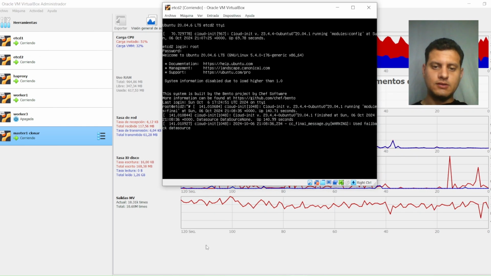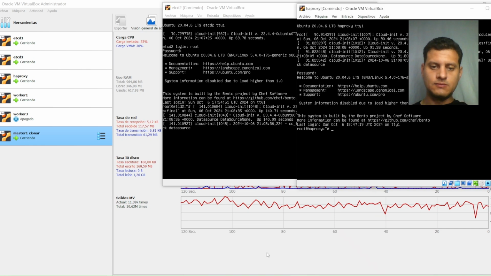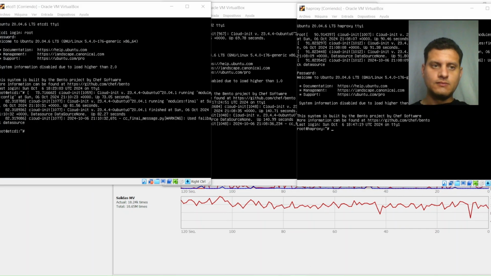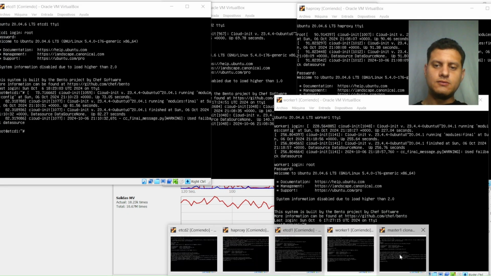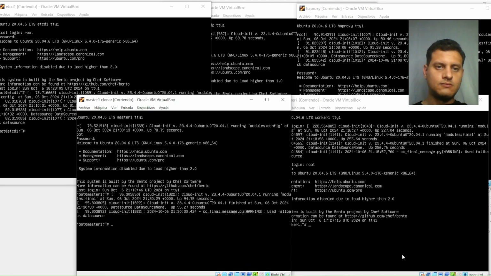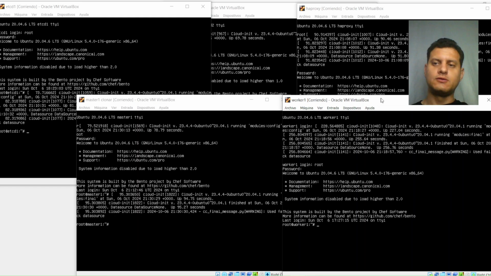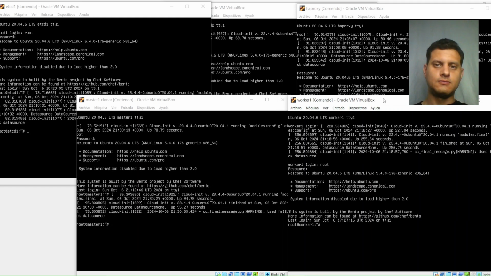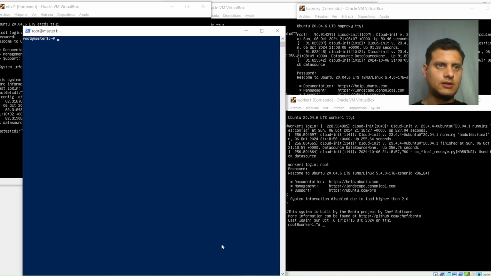Over here we have the virtual machines that were configured to support this Kubernetes on-premises configuration. Now I have access to my master node where I can get the information of the deployments.